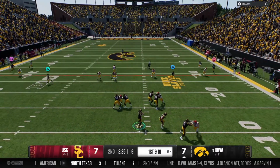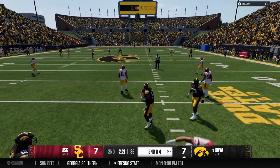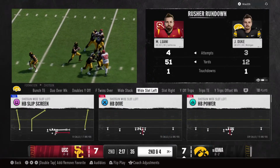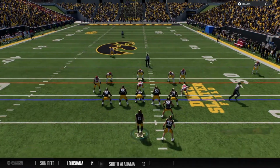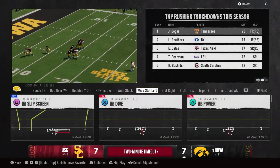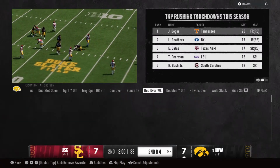He'll start this drive firing. Going to try to get it himself. Able to get just a few before sliding to avoid the hit. Well, you're making a positive out of a negative. And that time, quarterback, nice job buying time. He's trying to throw the football downfield. Nothing there. So instead of throwing it away, getting the incomplete, just get what you can get and make this next down more manageable.